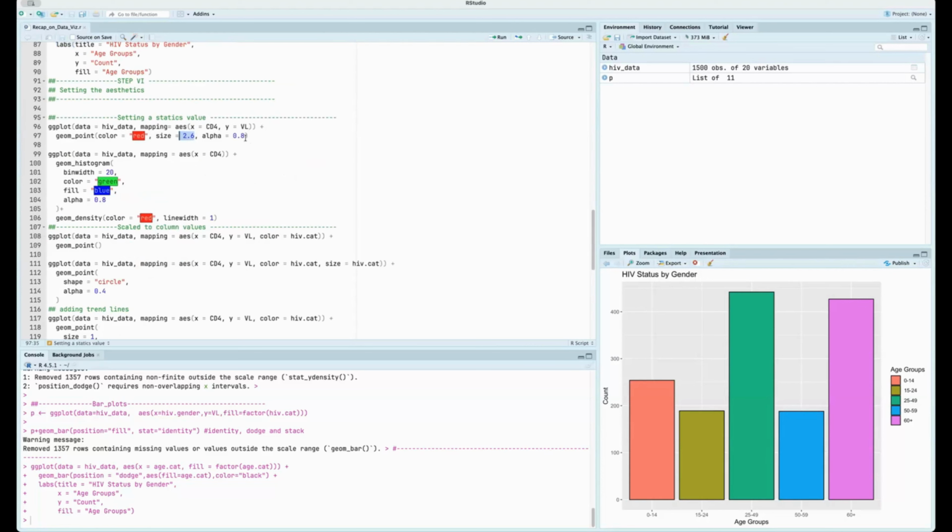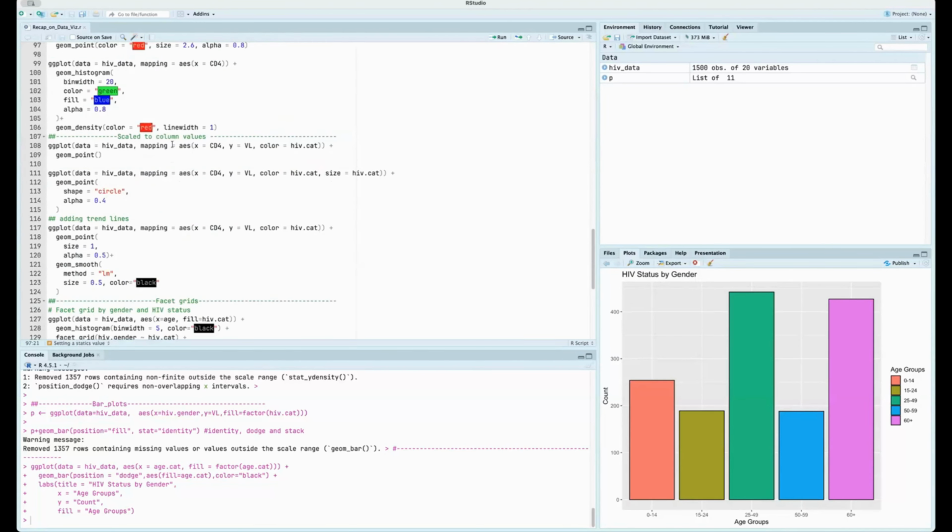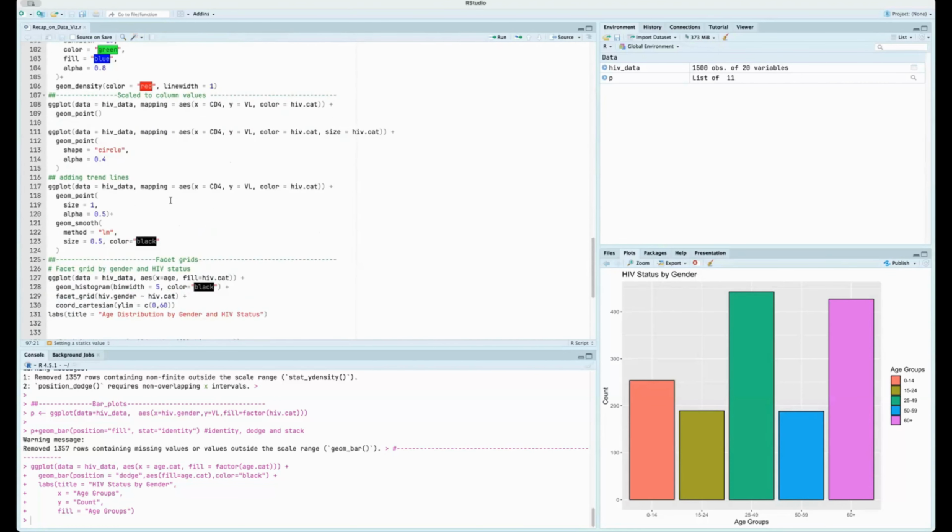Okay, we also saw how to make different sizes of the points. You pass them as arguments. How you can change the transparency or opaqueness of those points in the plots. We also saw that these colors can be set by a static value where you define the color explicitly, or it can be scaled to what we call column values of the data, where you let the data define the color that is going to appear to those points. All this we did last time.